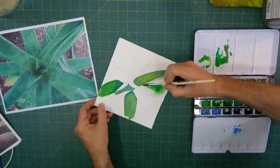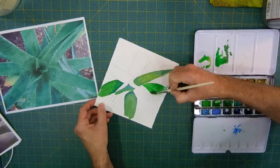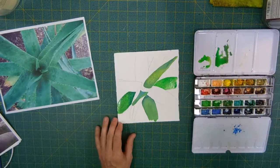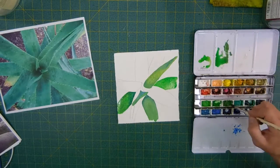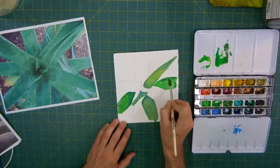Now, I'm not painting a background on here yet. Could have painted something on to start. I just chose not to. We'll probably paint it on when we get to the end. We'll take a look at it and see how it looks.